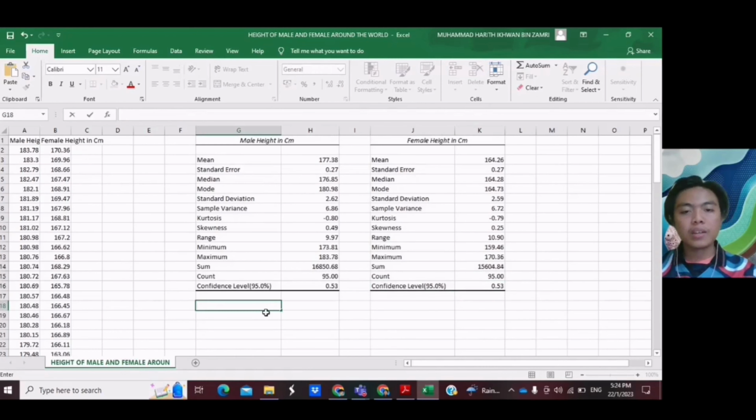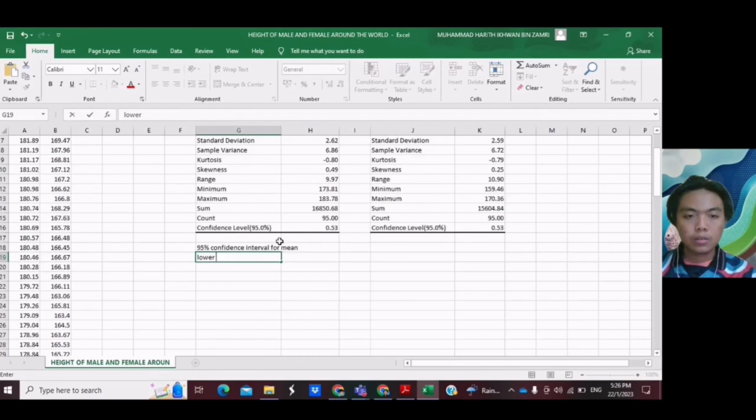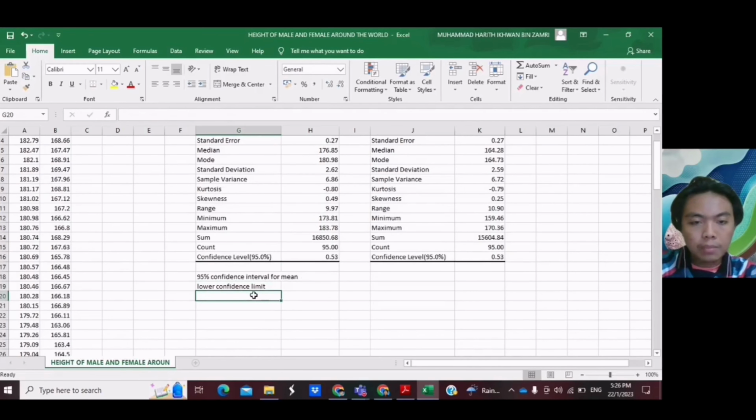So to find the 95% confidence interval for height of male, first we need the lower confidence limit and upper confidence limit.